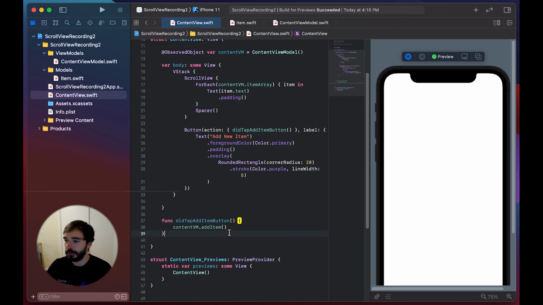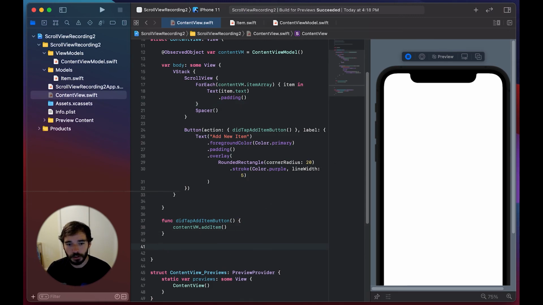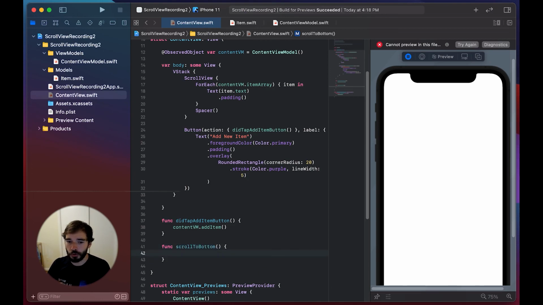So I'm going to add a scroll function, func scroll to bottom. Now, I'm putting this in the view, not the view model, because I feel like this really only has to do with the kind of behavior of the screen and not with the data behind it. I might be wrong, or people might disagree, but this is how I prefer to do it. When we're talking about models changing actual data in the background of the app, then that goes in the view model. But something like scrolling the screen, for me, the logic is not complicated. I keep it in the view itself.